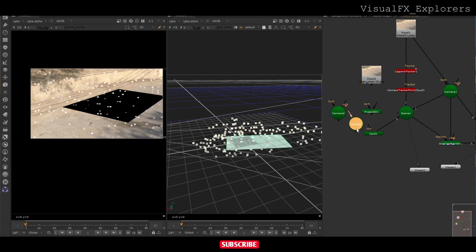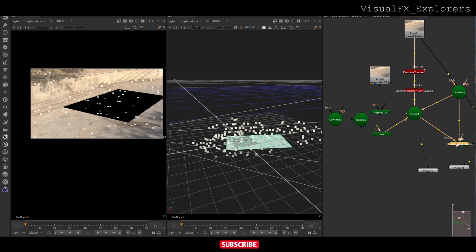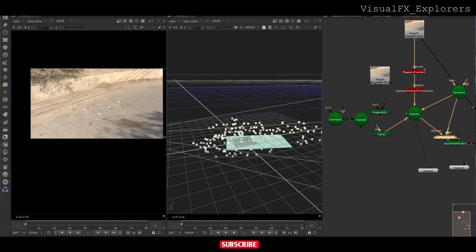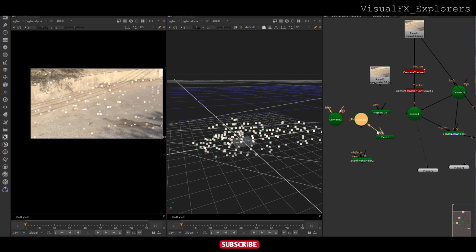Scene. We just copy all the things here and we'll place project 3D here. Camera.